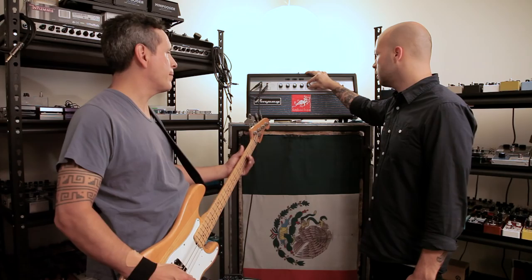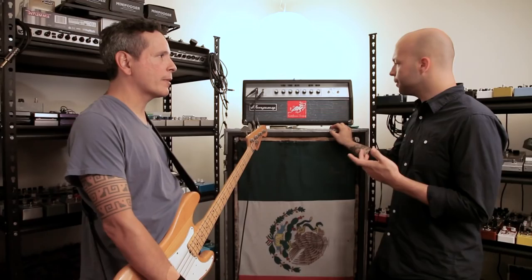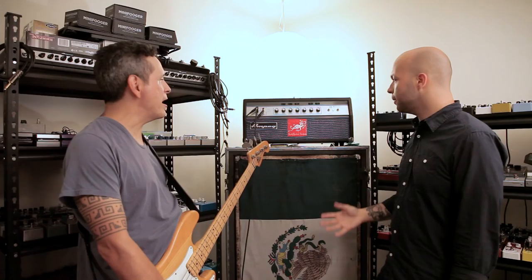It really makes the amp way more versatile, and you could round it out. To me, this is what I picture as that 90s SVT. It can be a little dirtier, but this is just a powerful, clean, aggressive sound. Most guys could just take this and run with it, maybe turn it up a little bit, dig in a little more, or maybe one overdrive, just to push it.